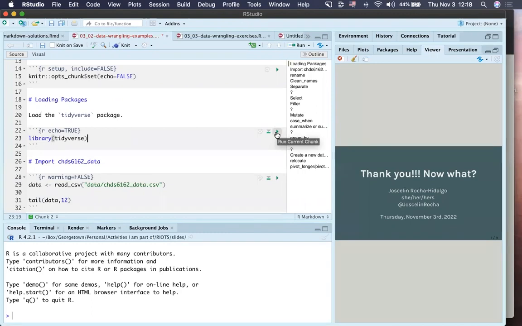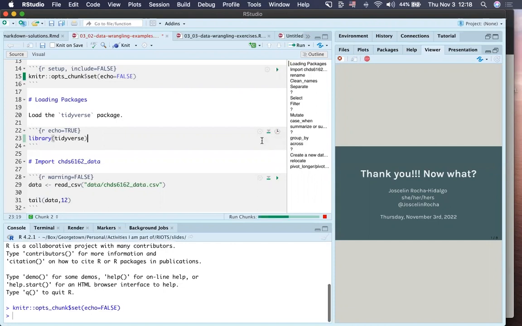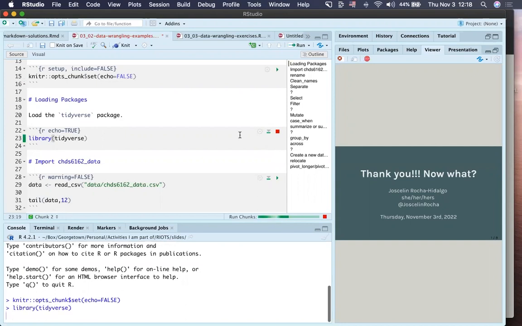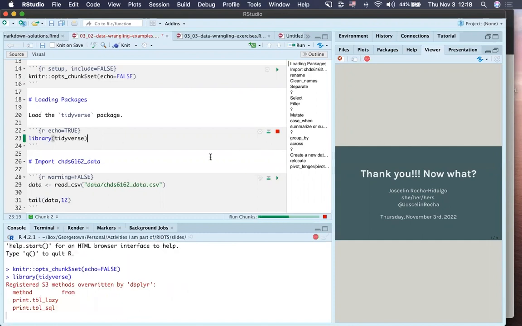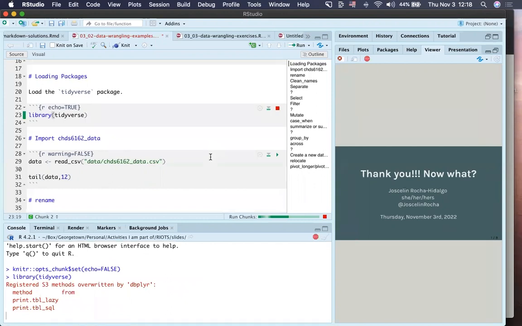If you click that, it will run that specific chunk. This other one over here tells it to run everything before that chunk. It can be very helpful when you are in the middle of your code or at the bottom. It's like, okay, I want to run everything up to where I am right now, and then you run that chunk. So right now I'm running just the Tidyverse line of code. I'm loading Tidyverse into my session, because you have to load your libraries every session you have for R, but you only have to install it once.